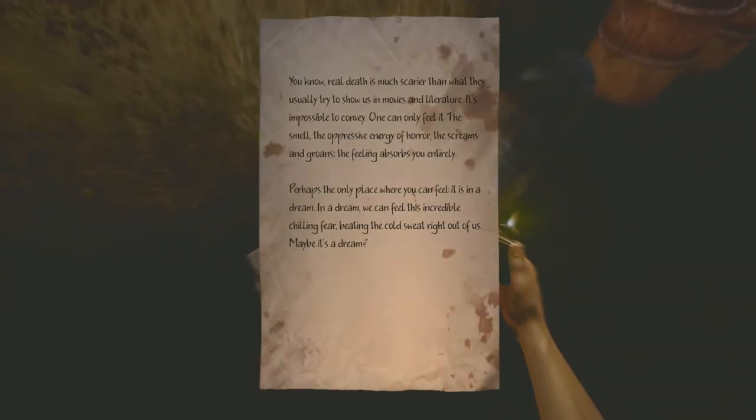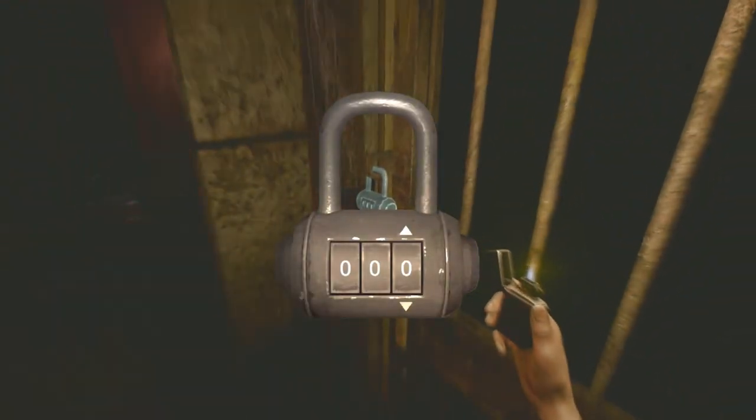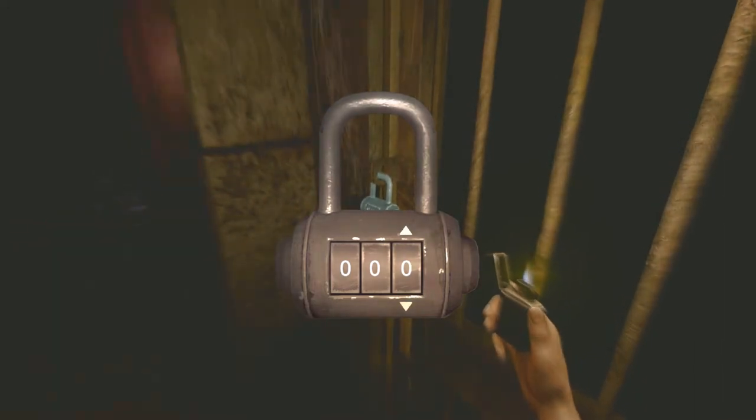and there's going to be a note over here that we can pick up. And right over here on the ground, go ahead and pick up this note right here. And then from there, we're going to turn around and head back the way we came. And on the right side, you should see a door next to this light. And there's going to be a padlock, and we have to enter a little code. The code should be 638.